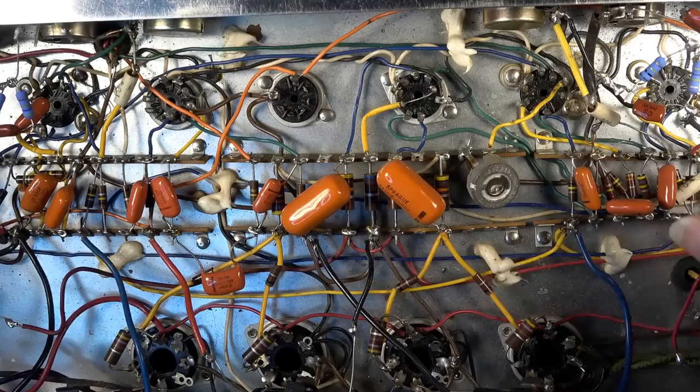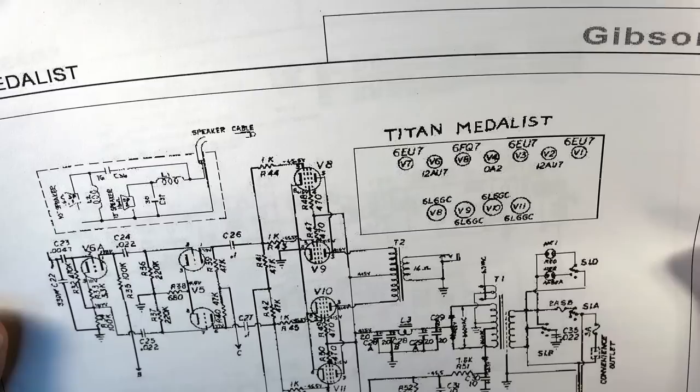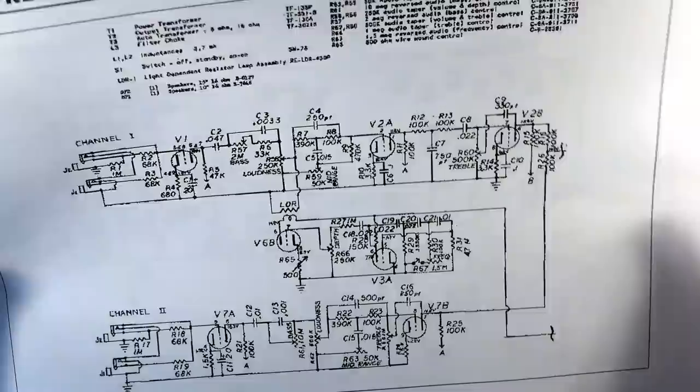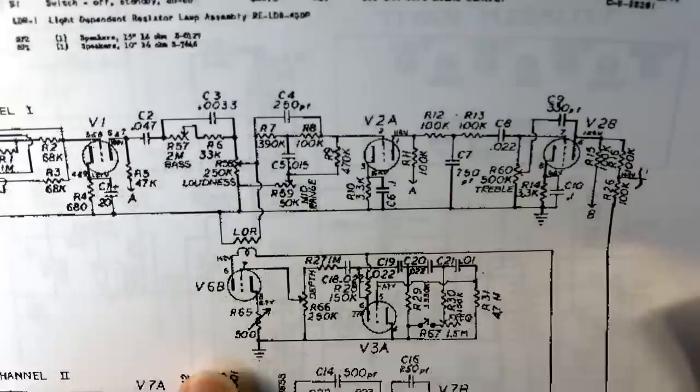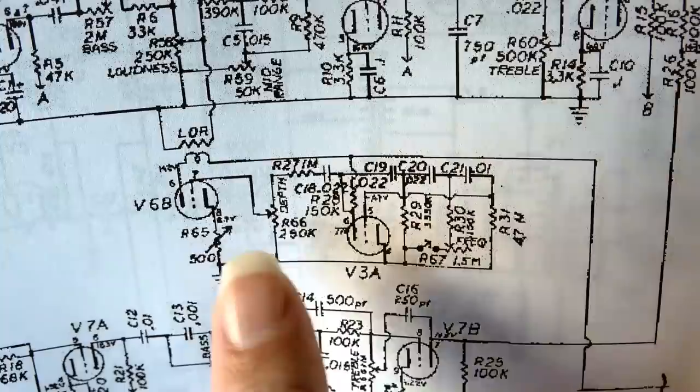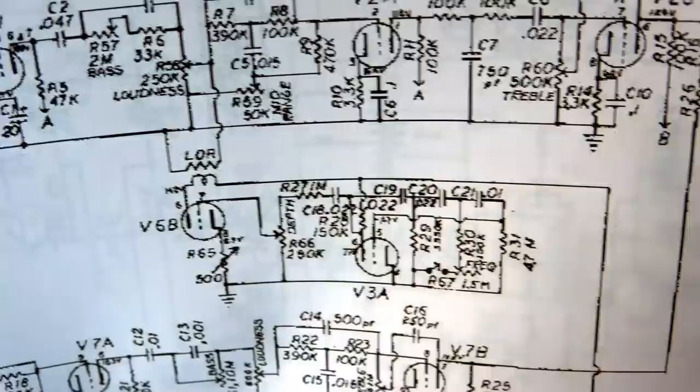The 6EU7 has pins 1 and 2 as the filaments. And this one has, okay, 4 and 5. So that is a 12AU. So that would be V6, not the other way around. So we're looking at pin 8 on V6, which is going to be on V6B. So where am I? Okay, V6B, yeah. This is, okay, right there. It's absolutely related to the trim. Okay, so this is part of the trim circuit. And then we've got, I guess that's a light. I think that's supposed to mean a light right there.